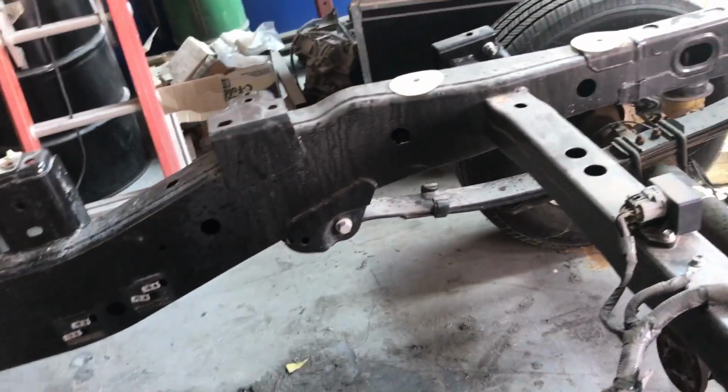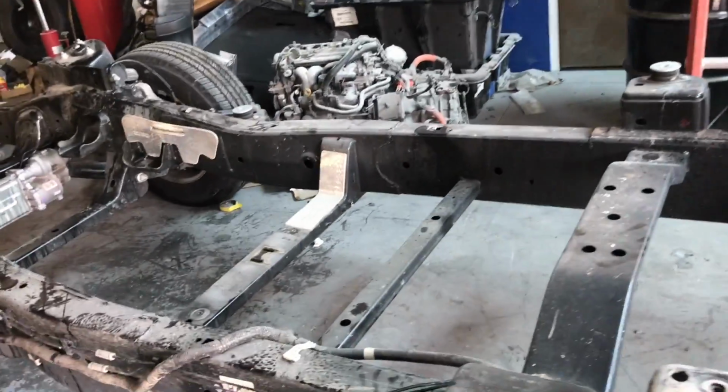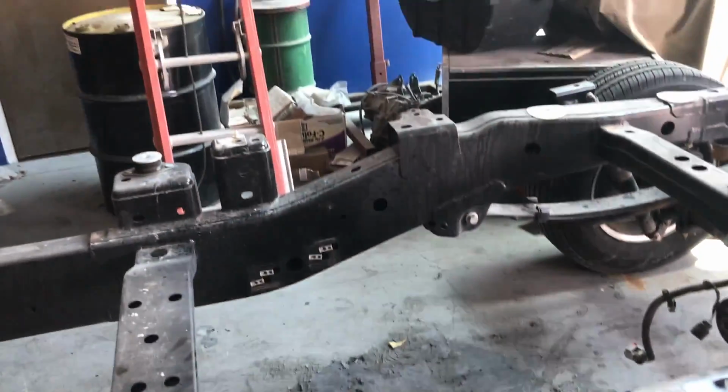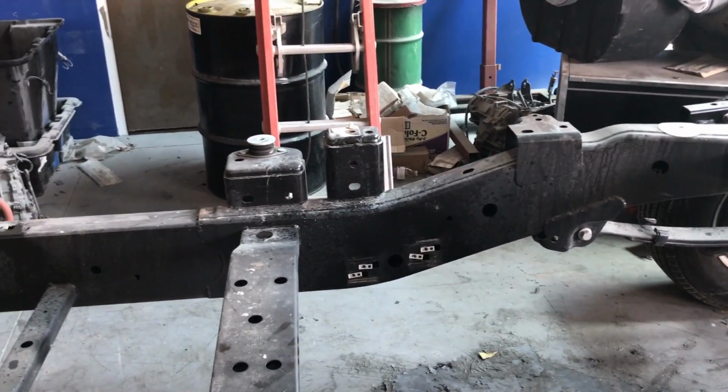I like to do this with the frame ready to receive, so I don't have to be guessing where everything goes. So I'm going to start transferring stuff, all the clips for the muffler hangers.